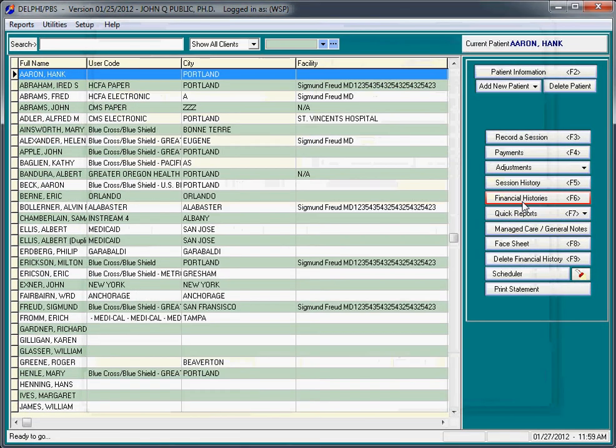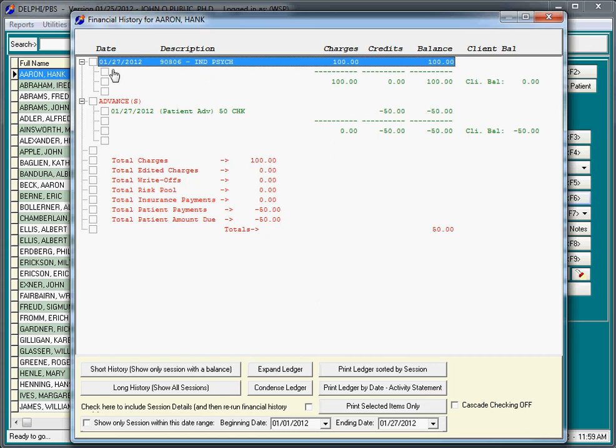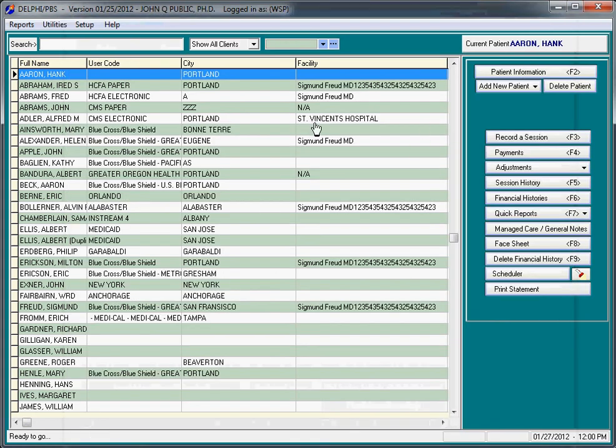And just for kicks, let's look at the financial history. We had a session on the 27th. The patient made a $50 check, but we knew the client responsibility was zero, so we took the whole $50 and paid it to the advance. We get to use this advance later on as we please, and the client could make a $50 payment on their 3 sessions. We would end up with $150. Once the insurance pays something on these sessions, and potentially we find out that the client responsibility is $30 for each session, we could borrow $90 from the $150 and pay off those sessions. Hope that makes sense.